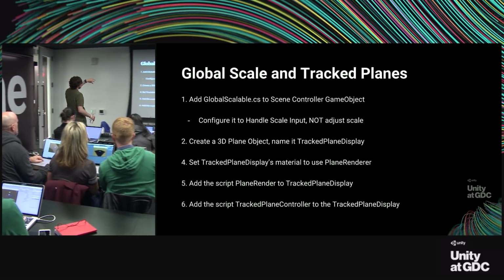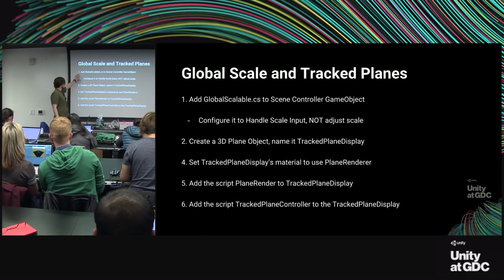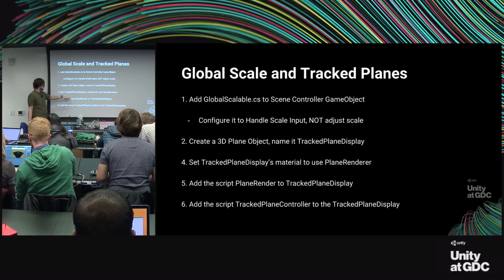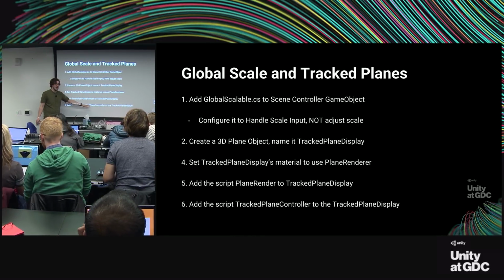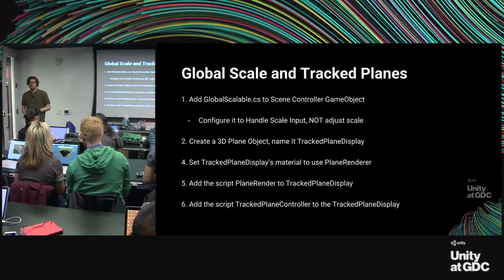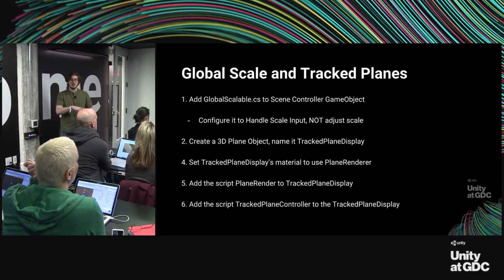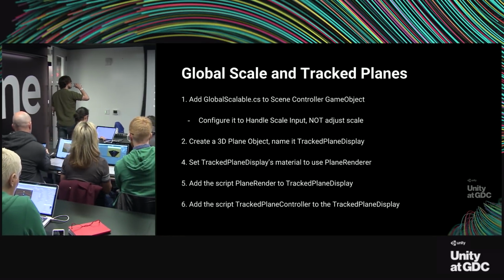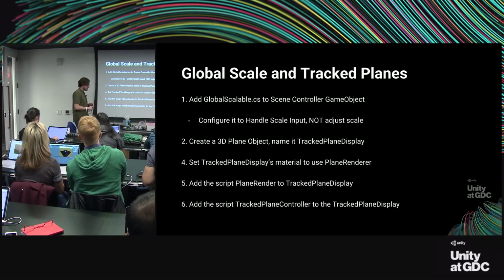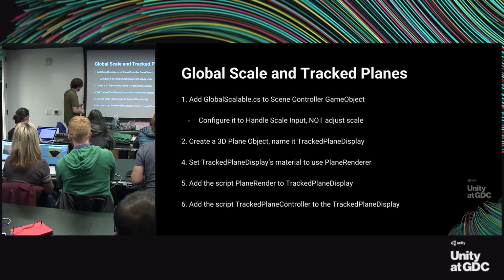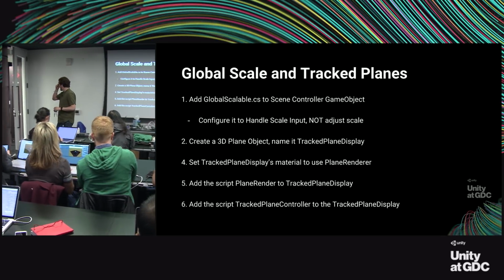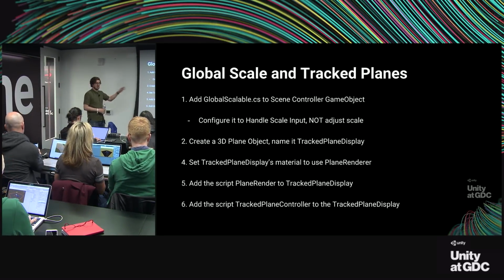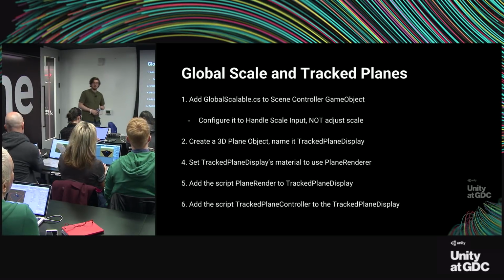So the global scale one, this isn't 100% necessary, but it'll be kind of cool when we get it working in the future. This is necessary. Probably should have maybe color-coded these, but we add the script plane renderer, and then add the script tracked plane controller. Global scale allows you to pinch to zoom, and it basically scales up the food and snake on our plane. All right, so again, we're basically configuring a plane from a plane primitive here, and that's what we're going to be using once we start adding additional code that basically tells this plane what to do.